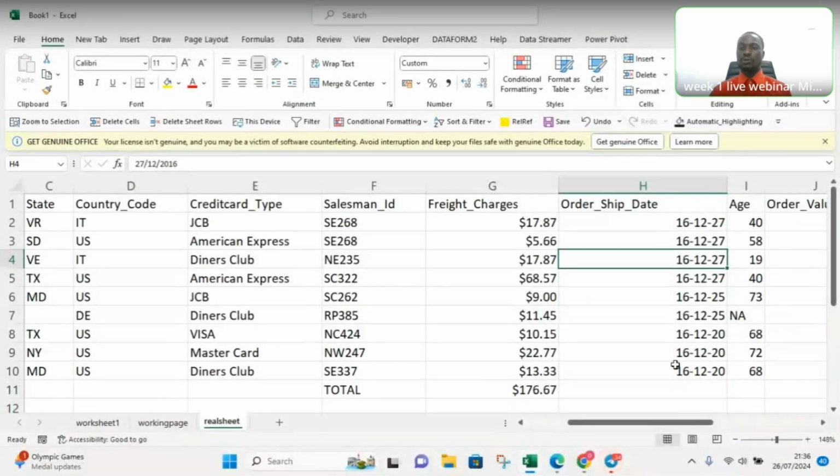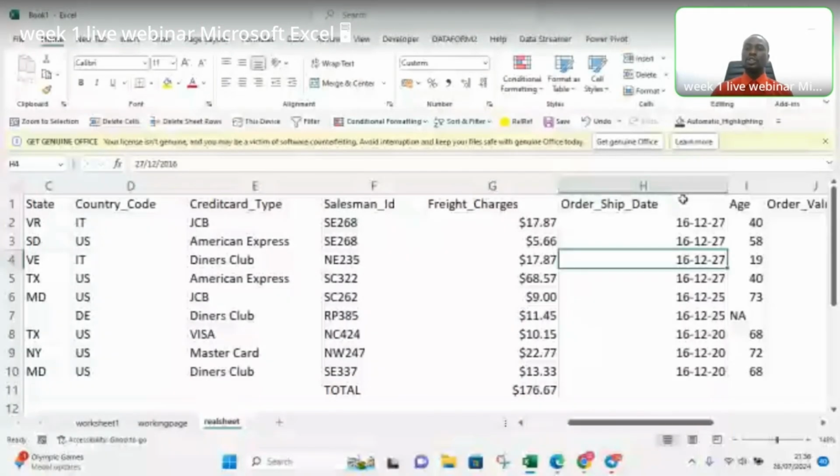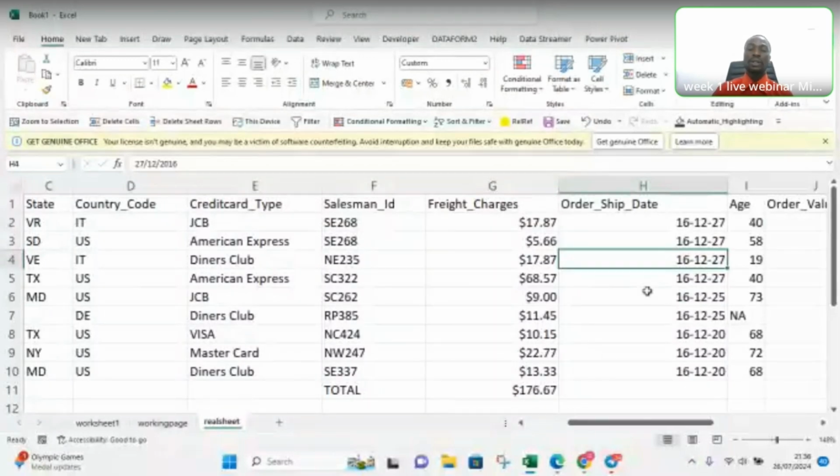So I think we should be able to understand how this has worked. We will need to practice all of these by ourselves so that we can understand how it goes. So you can see that here now we have 2016, but it's just showing 16 alone. And then these are our dates, our day, and this is our month. So these are the ways through which we can actually play around with the values and format ourselves.